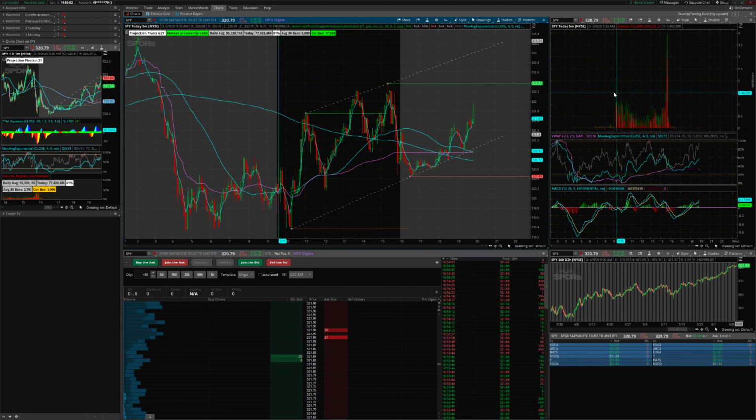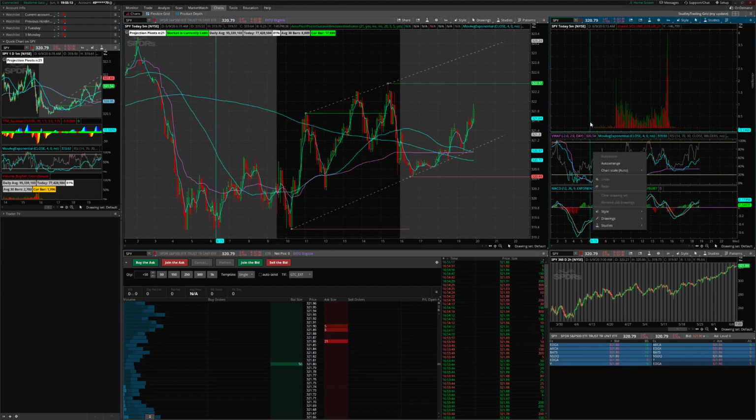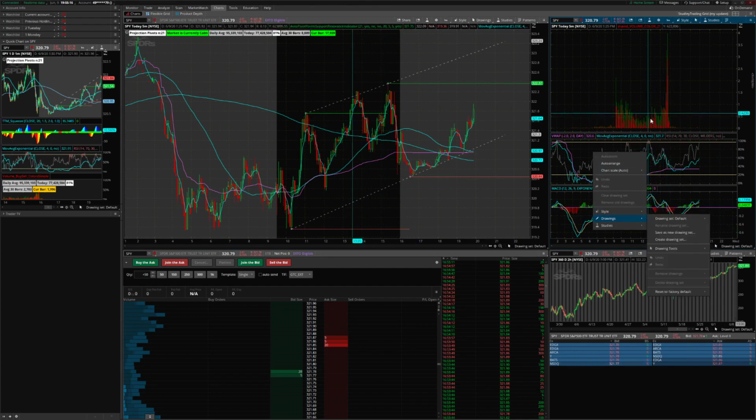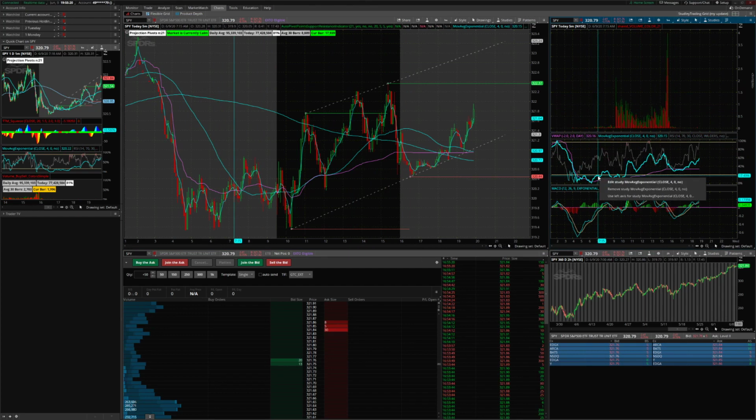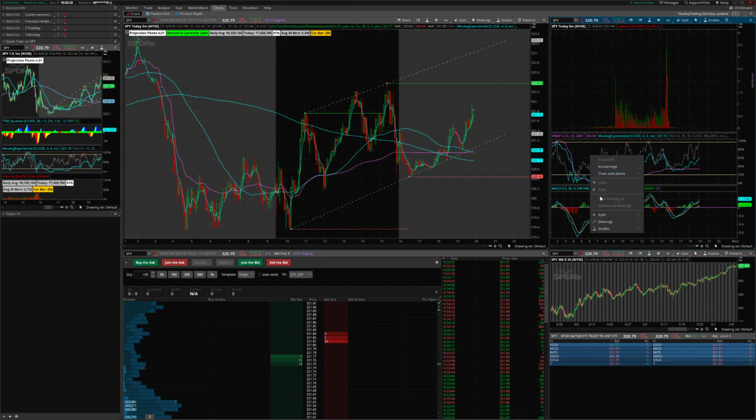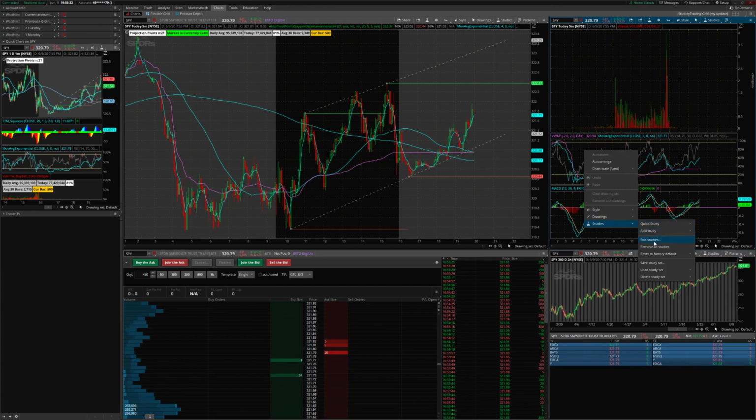Going on to the next, onto the right, over here I do have the volume. I have the VWAP combined with RSI and EMA4, and then I have the MACD. Going in on, oh, I was on the study. Just note if you right click on a study, you can jump into that easier. Sometimes, as I was a second ago, it wasn't actually allowing me to get into studies. I'm not sure why that was. Maybe I clicked on the bar down here.